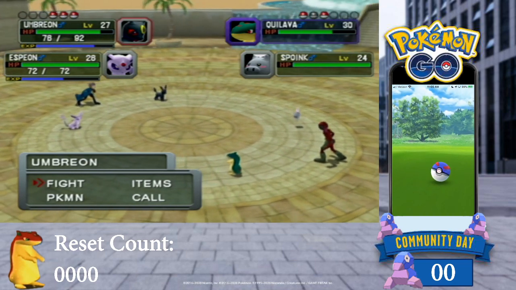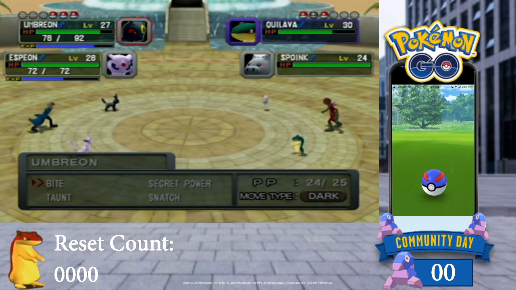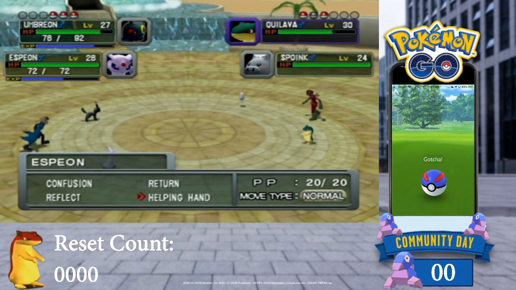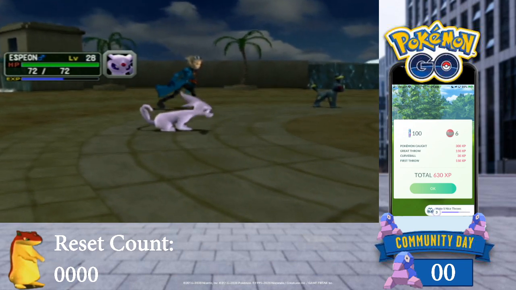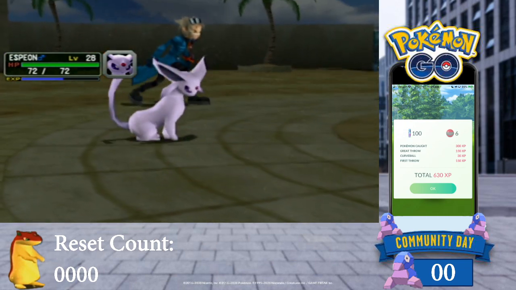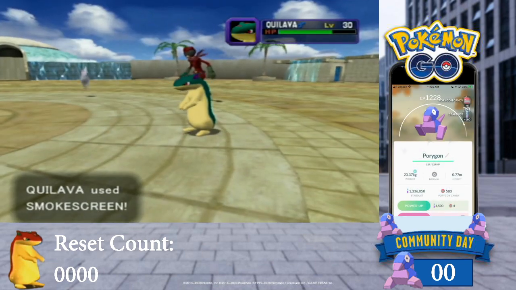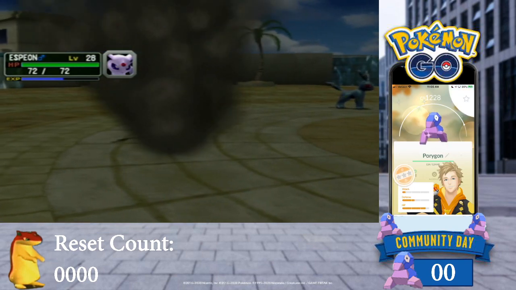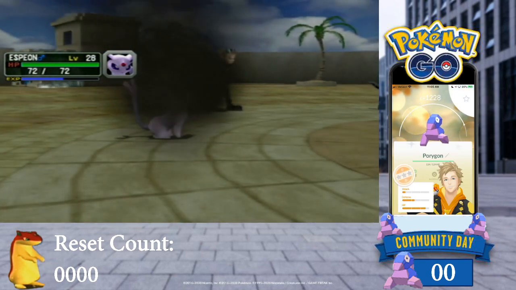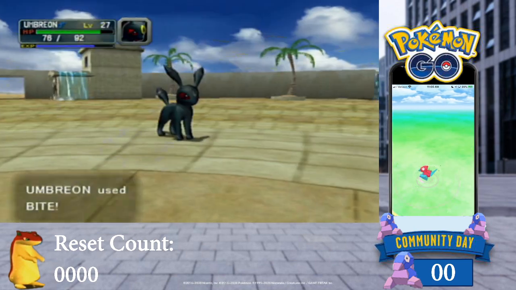I mean, it is Community Day, but I'm so used to not getting them this quickly. The only problem with shiny hunting this way is that you actually do a trainer fight while you're hunting, so you do have to put a little thought into it. Now let's see how good this shiny is. Definitely not as good as the Porygon we just caught, but hey.